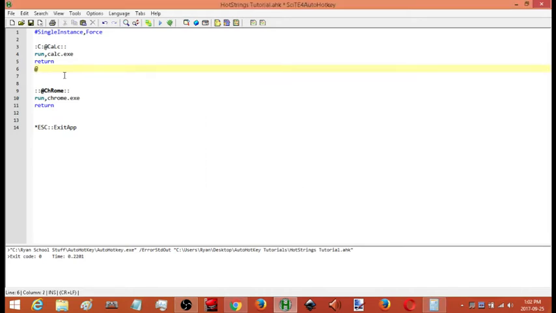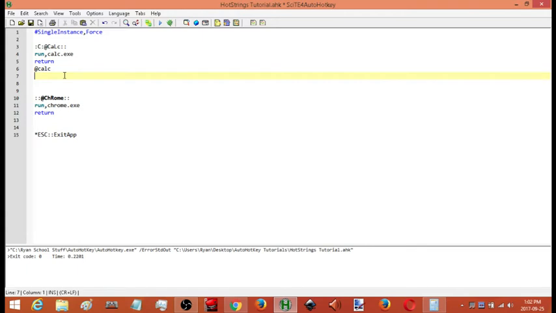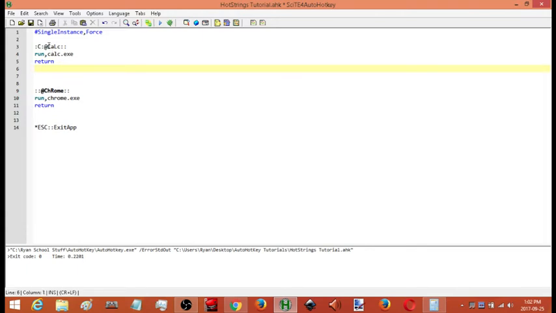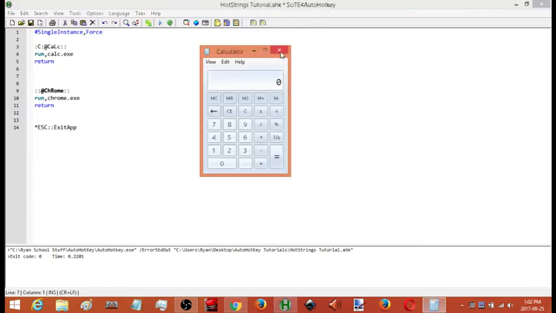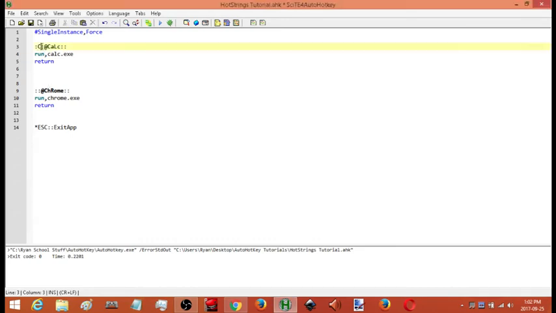But if I don't have the capitalization properly, or if I don't have it in the right format, it's just going to do nothing. So this is one way you can use the same exact hotstring for multiple different actions. I really wouldn't suggest doing this. The first time I have an uppercase C and everything else lowercase, the next time I have the first two characters uppercase and everything else lowercase, and so on and so forth. So I can use these same 5 characters for somewhere around 10, 15, maybe 20 different hotstrings. But like I said, that's kind of a ridiculous thing to do. You're better off just writing out new hotstrings. But if you want to make them case sensitive, you can do that.